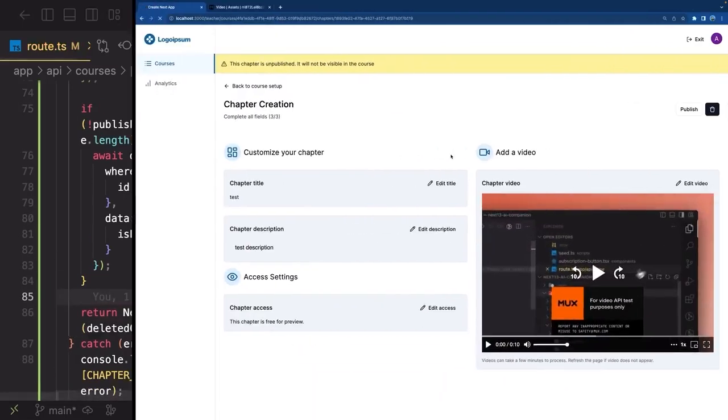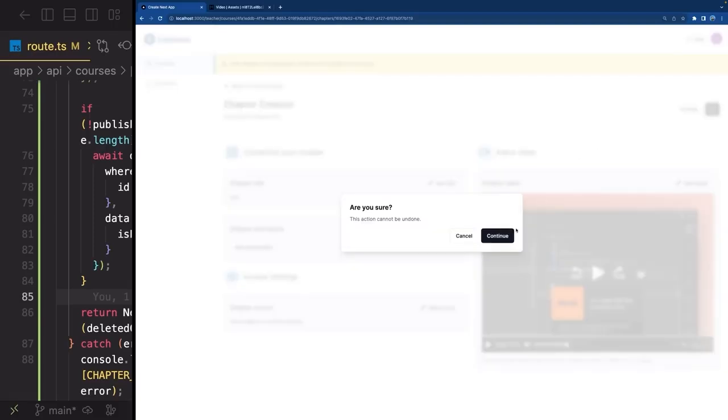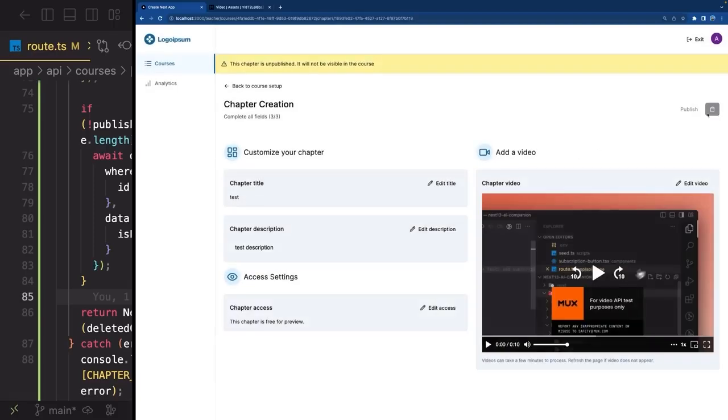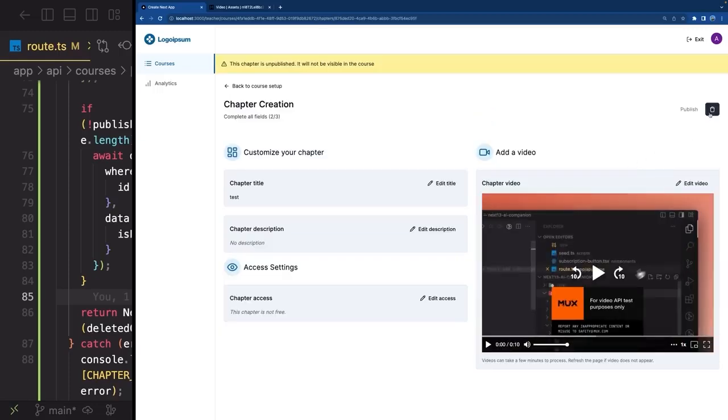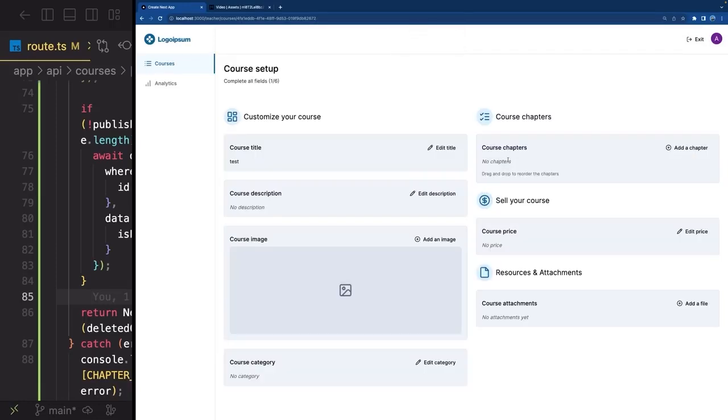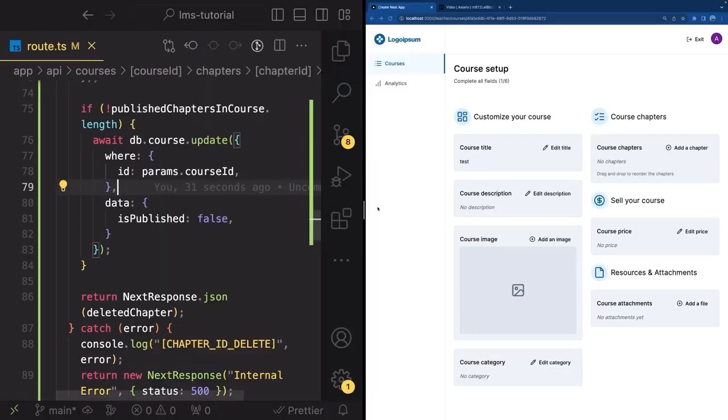Great. Let's go ahead and let's try this now. So I'm gonna click delete, I'm gonna click continue, and you can see the buttons are disabled now. And let's see if something's gonna happen. So it says chapter deleted, and I should get redirected. There we go. And you can see I only have one now. So let's attempt to delete this one as well. So I'm gonna click delete, I'm gonna click continue. Let's wait and see if it happens. Chapter deleted, and there we go. Now it says no chapters.